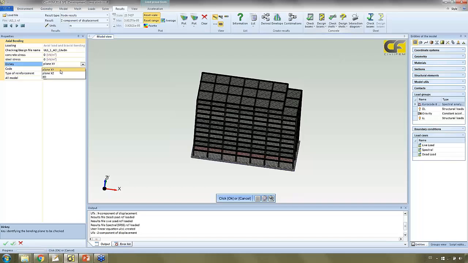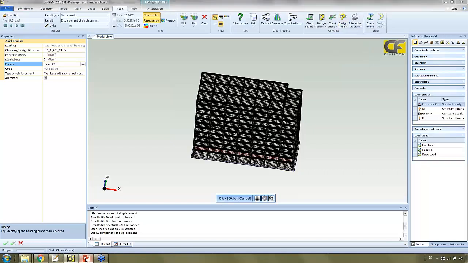If I'm checking 2D, this is plane XY and XZ, or 3D. I'm not doing it right now, not to waste time, and after doing it, I create the results. Also for cells, I can design cells instead of checking, so the results are reinforcement amounts, and we can plot those results.